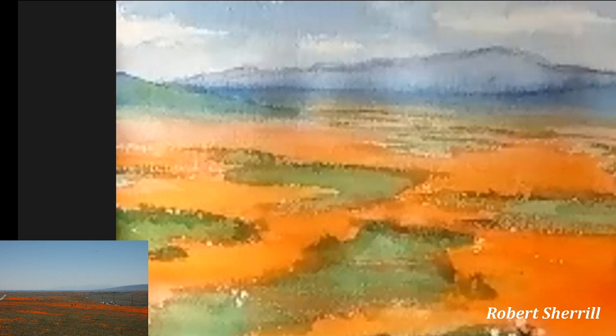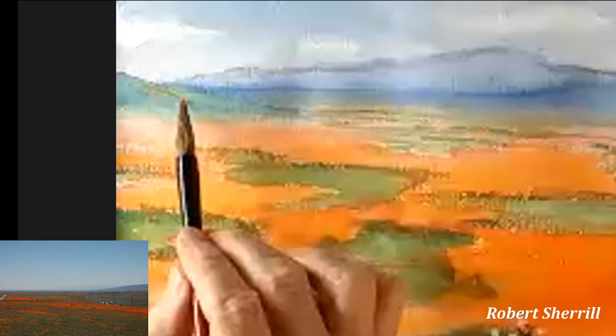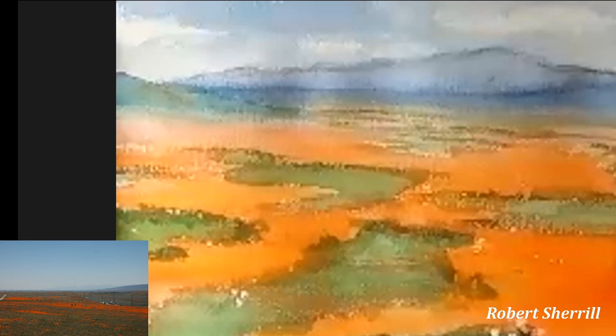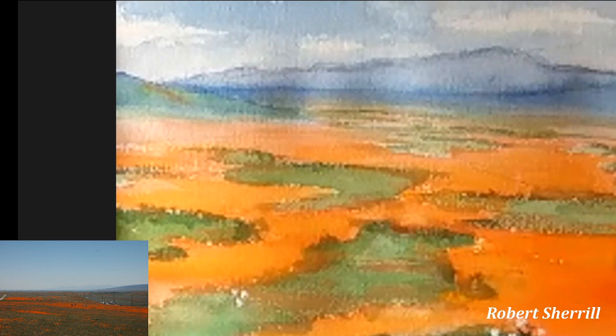Let's see if I can add yellow. Now, if I add orange to that, it's going to end up too dark. So what you can do, if I wanted to take some of those up and over that mountain, just because maybe you get a new idea. You know, in oil, you can make those changes really easy, but in watercolor, you can't. Or can you? Oh, yes, you can.